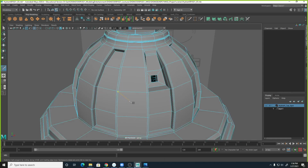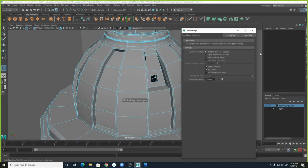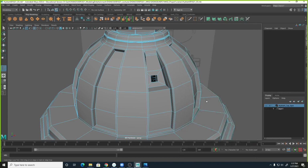Hey guys, the multi-cut tool, if you hold the Control key, creates a loop. So it's similar to the insert edge loop. I didn't tell you yet because I wanted to wait until next week. When you use insert edge loop and open the option, you can insert more than one. Right here, if you turn on multiple edge loops, you can type more than one. By default, it's relative distance, how you move them.